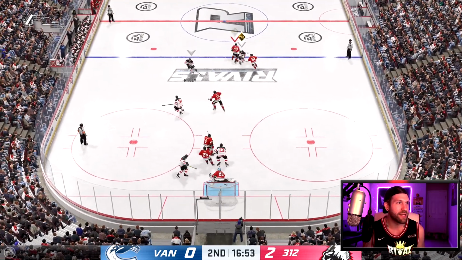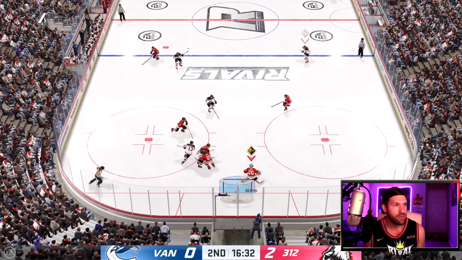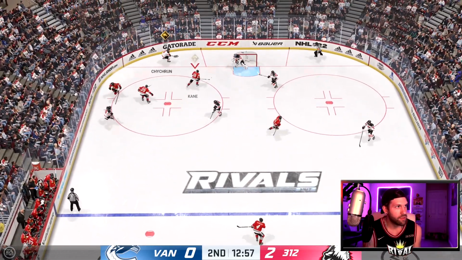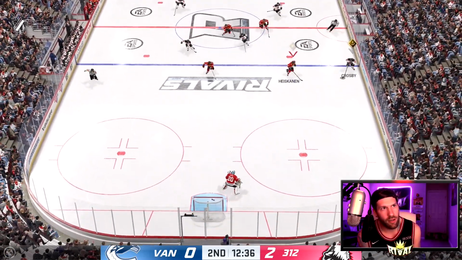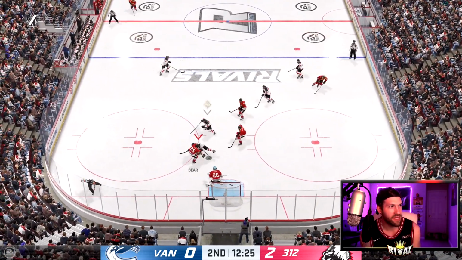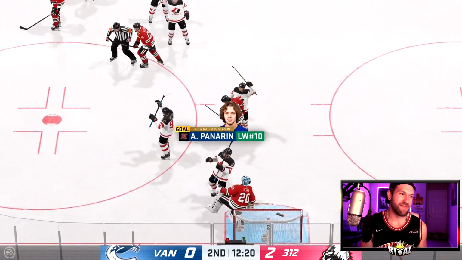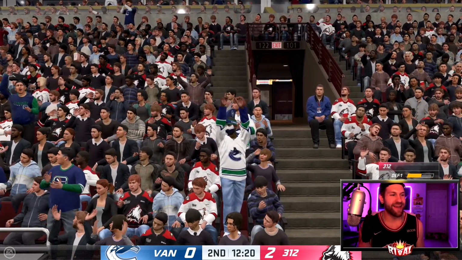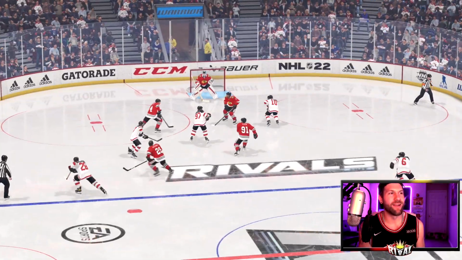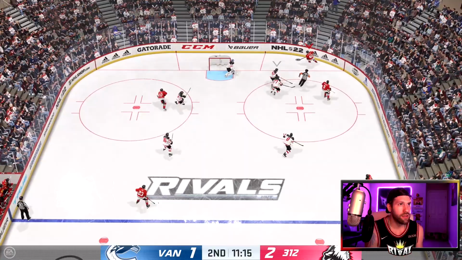Here we go. Maybe get another one. Poke it away. Ooh. Dang it. Get that puck. Oh, man. Not able to get him, but Ethan Bear tried playing some defense. They're able to grab it. Panarin puts it in the back of the net. I don't like that. I don't like that at all. The puck just kind of sitting there, not able to grab it. Come on, guys.